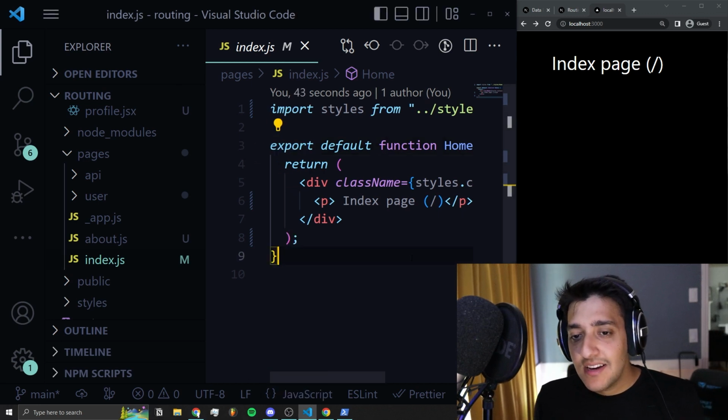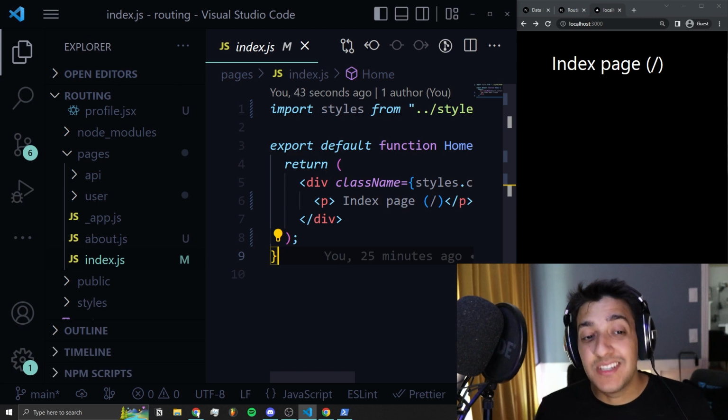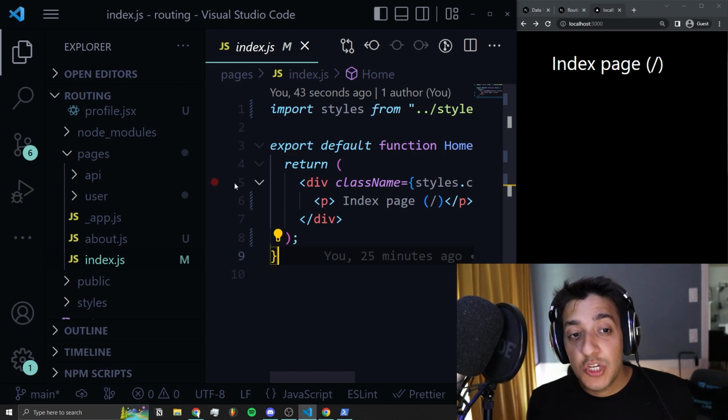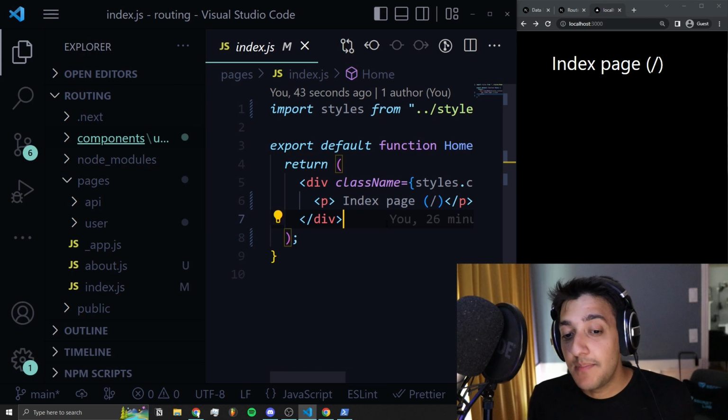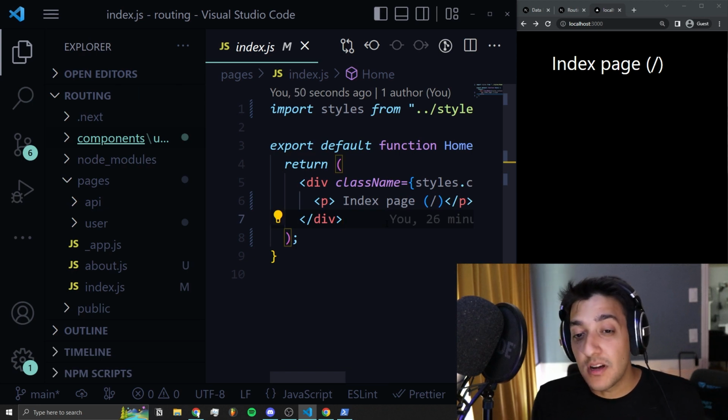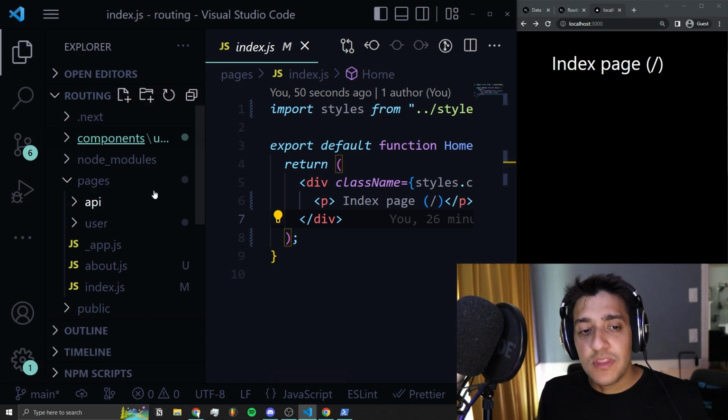So as you can see here, I have a pretty basic Next.js app, and I haven't really changed too much from the basic Next.js app that you get if you pull it straight the way the documentation says from NPX. But first of all, let's go over the file structure.